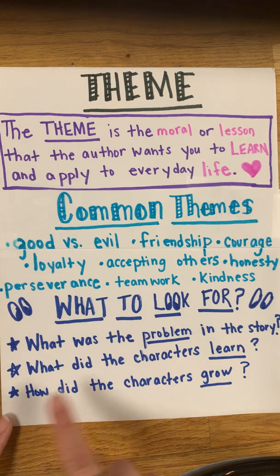Secondly, what do you look for? What does the character learn throughout the course of the story? Going back to Moana, Moana learns that she doesn't need Maui to help her do the scary thing. She was able to do it on her own the whole time. And lastly, what can you look for? How does the character grow? Moana grows. She learns to believe in herself.